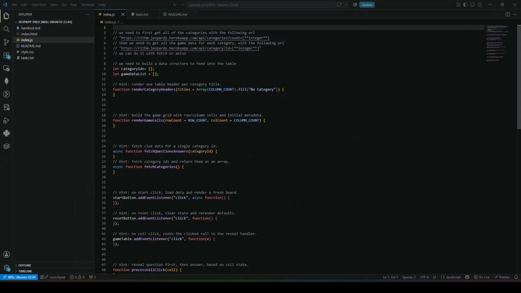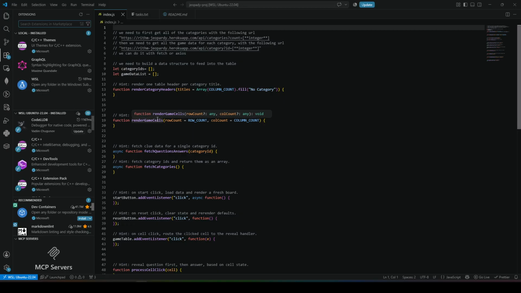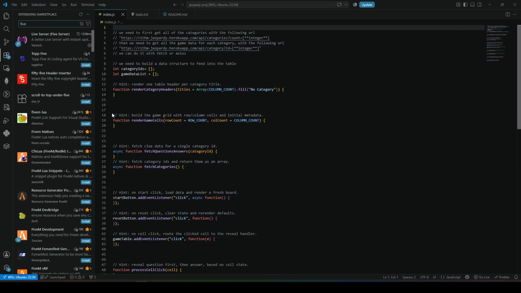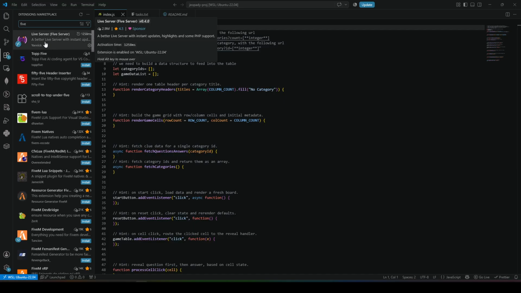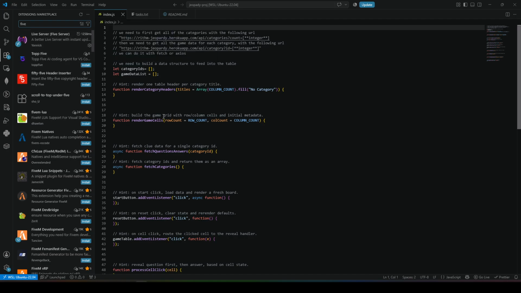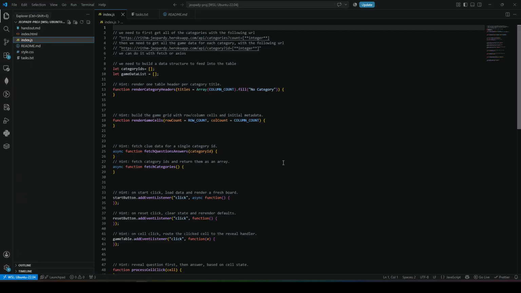And from there, I'm going to go ahead and launch a live server, the Five Server, because I want to be able to see the changes that I'm making. So make sure to grab that extension. If you don't know which one it is, it's Five Server, live server. When you install it, it's a great way to essentially launch a server that's integrated within VS Code, so you don't have to worry about that, and then you can see your changes happening.